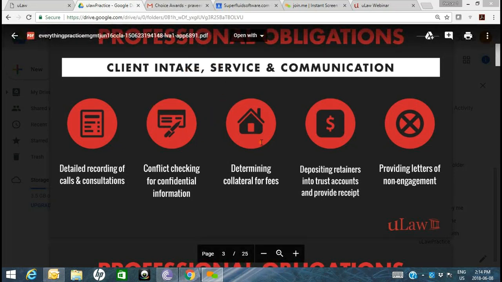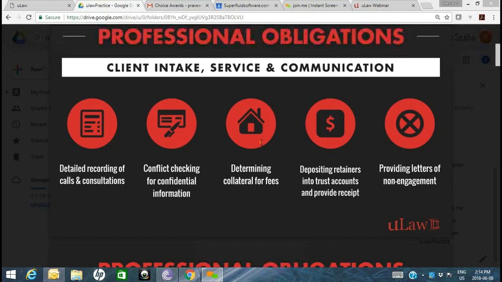But if you do deal with retainers and trust money, then there's a little bit more responsibility that you have of ensuring compliance and ensuring that you're doing the right things. Okay. So let's say you've finally done accepting that retainer letter, you've signed it, your client's really happy, they move along, you've deposited the money into the trust account.